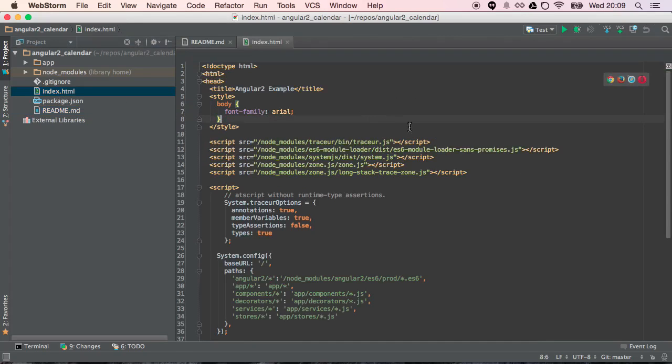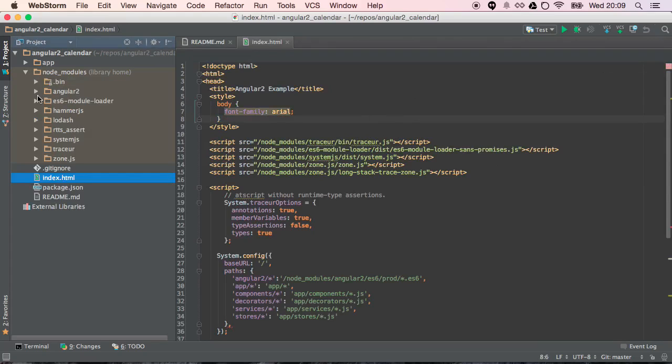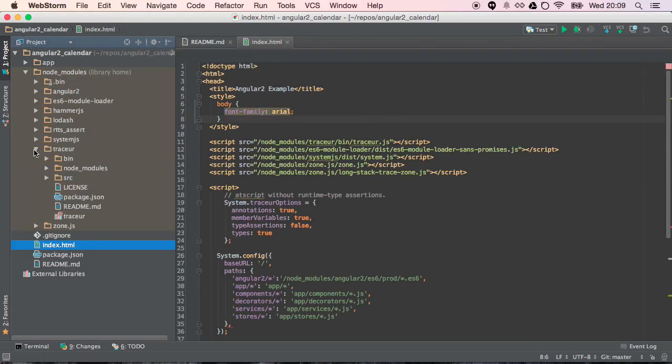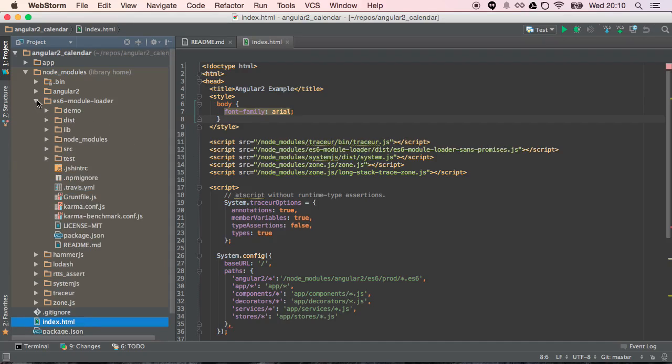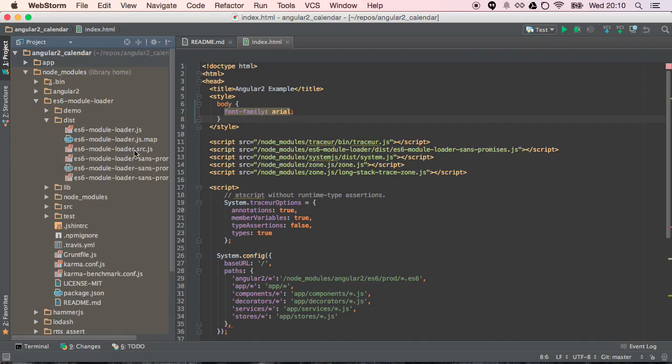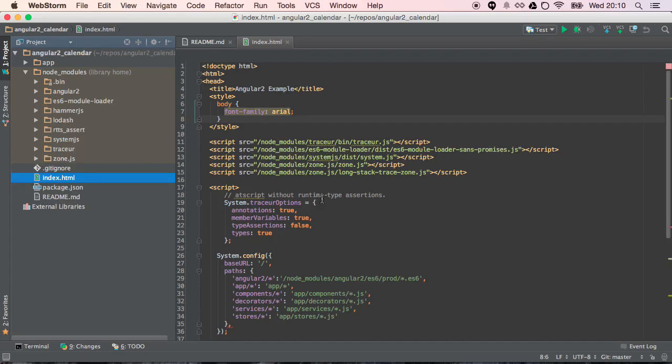What's in index.html, node modules, tracer, ES6 module loader, JS, yeah, that's right.